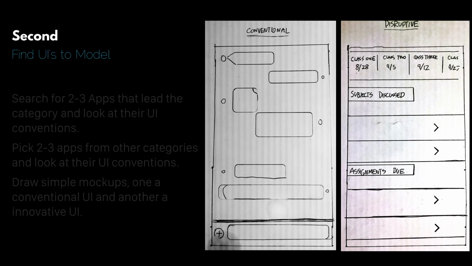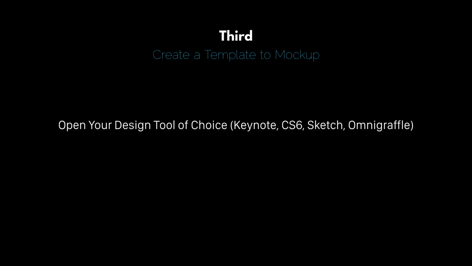So when I get to this point, I'm looking at both of these UI conventions, and I'm saying, okay, well, which one is more important? Is it more important that I keep with the convention because the convention's there for a reason? Or is it more important that I make something fresh and a little bit more fun? And in this case, since I'm making the app for myself, I want to use the more disruptive technique.